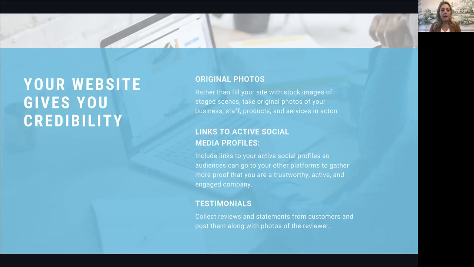That's important. I mean, there's a time and a place for stock photos. Don't get me wrong. We all use them. We all need them. But if your website is just based off stock photos, people can recognize that. Have your own photos, have someone take them, and it helps you build credibility. If you can link back to active social media accounts too, that will show people that you're a credible business, that, okay, if I check out on this e-commerce store, my credit card information is probably not going to get stolen. Like this business is the real deal.